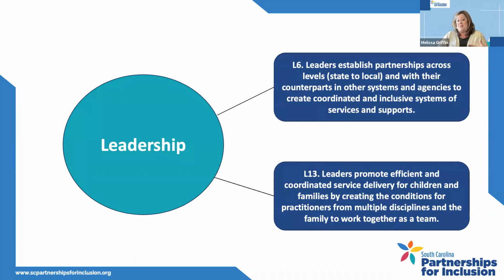Okay, so we saw this, right? We saw this in how the 2 systems worked together and made it a smooth transition for the family, just by communicating and keeping in touch and keeping each other abreast of what was going on. There's very obviously coordinated service delivery. So they're working together with multiple disciplines and working with the family and valuing each member as part of the team. And that is created through the leadership role in the DEC recommended practices. So you can see it's just good evidence-based practices. Let's look at another one.